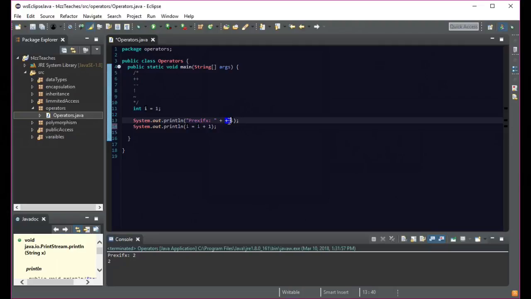But where you put that double plus or the double minus is going to affect the result. If I'm just doing a count and I just have the I++ or ++I, and then later on I'm outputting or using that value, either way that's going to be the same. But in this case, where it's in my output statement, you might not get the results you want if you do I++ instead of ++I.